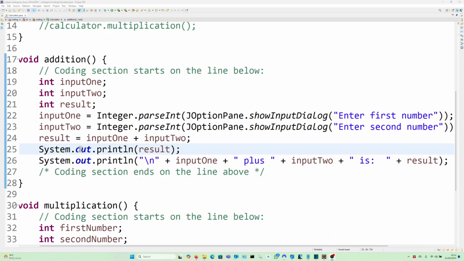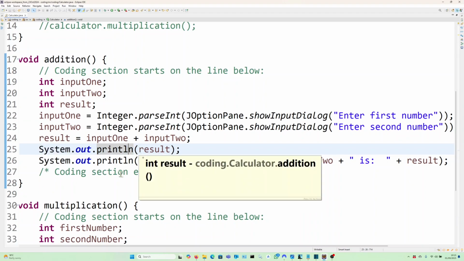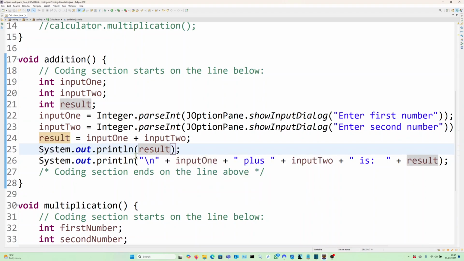And inside the output stream, you have a method that is named println. We will cover methods later on in the course. For now, you just need to understand that you specify system.out.println, and then inside the brackets, you specify what you want to print out.